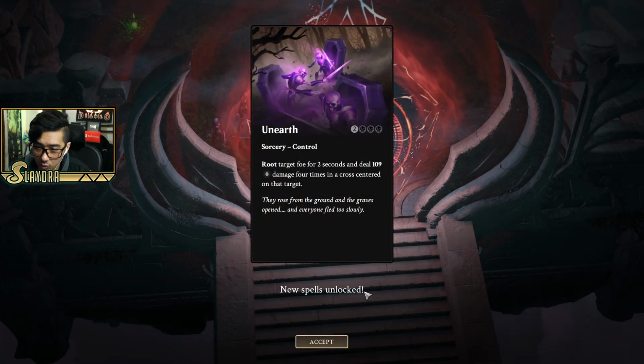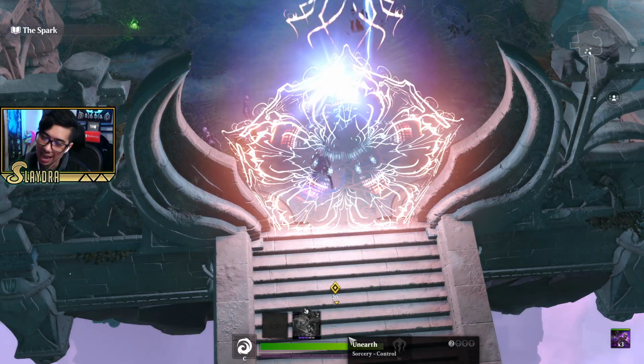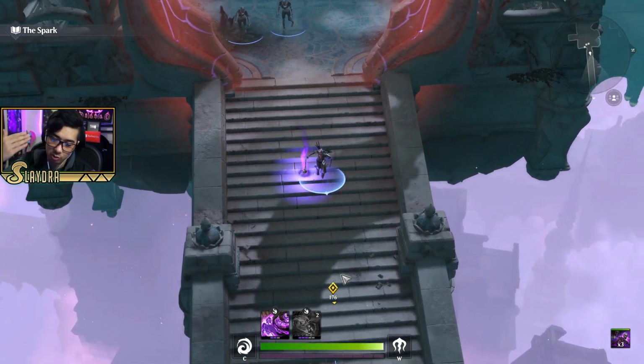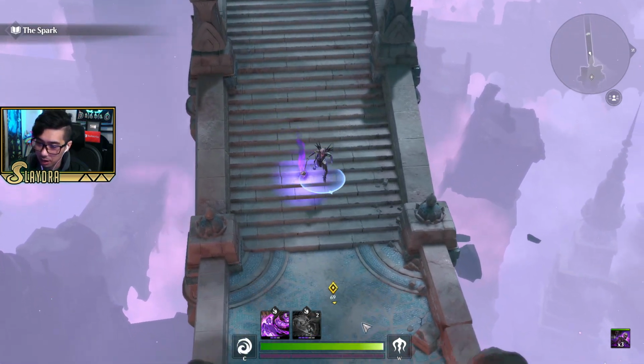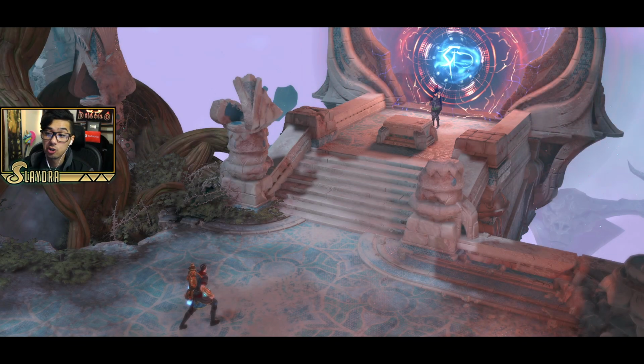Under sorcery control, root a target for 2 seconds and deal damage. Okay. I think the only important one is the axe; as of right now, it needs to be timed when enemies are under a certain threshold, which deals more damage. But other than that, it's just skills to deal damage. But I like it when there are ones where you want to use it at a certain interval, which incorporates more of a "I should think before using this."